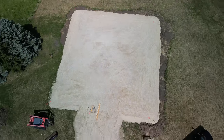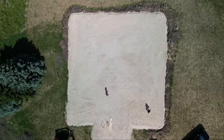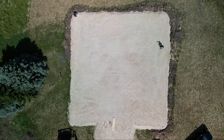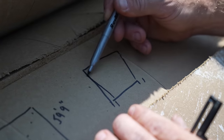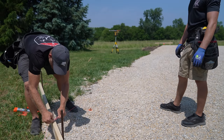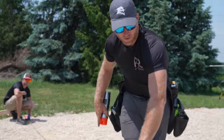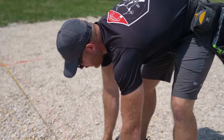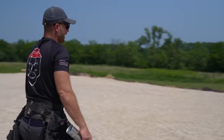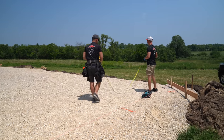We're just going to get down to the job site - it's only about a 10-minute drive. Alright guys, we just got done with this layout. I actually did a full video on layout if you guys want to get in deep on what the layout is, how to get this perfect square with batter boards and string lines. And now what we're doing is just marking all the post locations. We've got a big garage door here - 17 feet 10 and a half inches - and then we'll be able to start digging our holes.